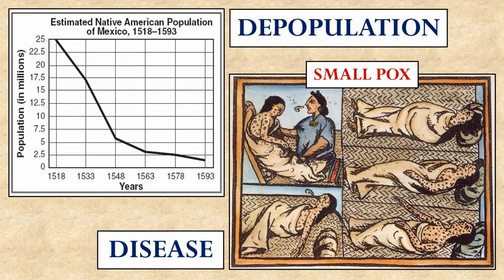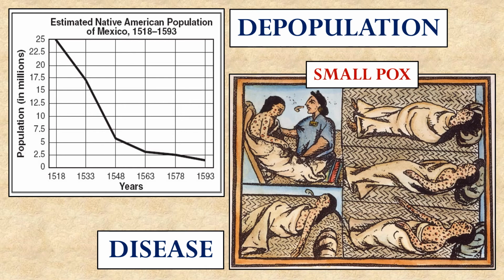The Europeans didn't understand diseases any better than the natives of North and South America understood them at this time. But they had grown up around these diseases in Europe, primarily because they had grown up around domesticated animals. And they had already developed immunity to them. The people that were going to die from these diseases had died out generations before in Europe. And so they had an immunity to them. But they came to America where these people had not ever encountered these diseases, and it wiped out the natives.